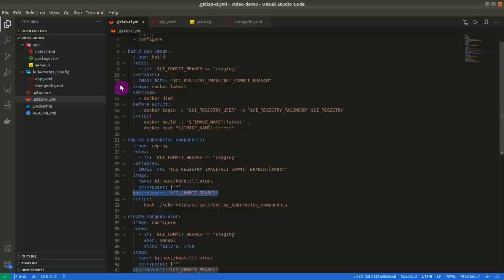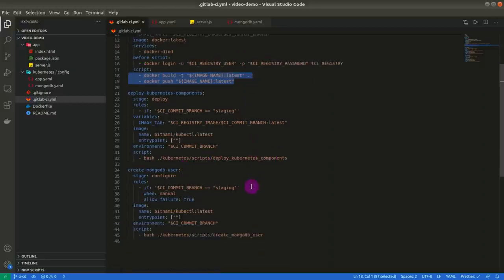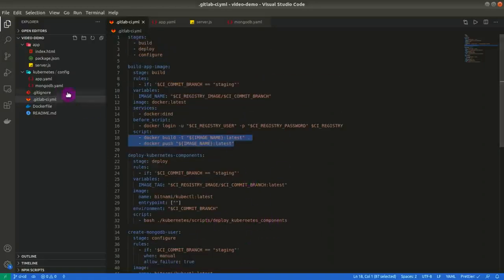So we can go back to the code and see what we do in this job. So we call a script called deploy Kubernetes component that will do a bunch of things. Here, instead of directly applying commands, we use a script to reduce the number of lines of this file and have something more organized.